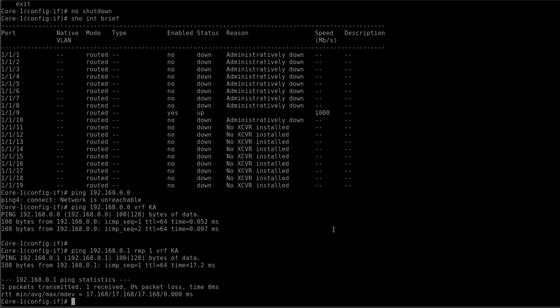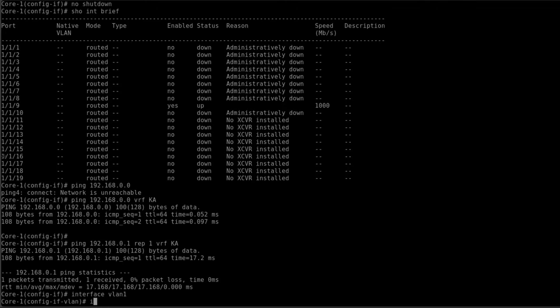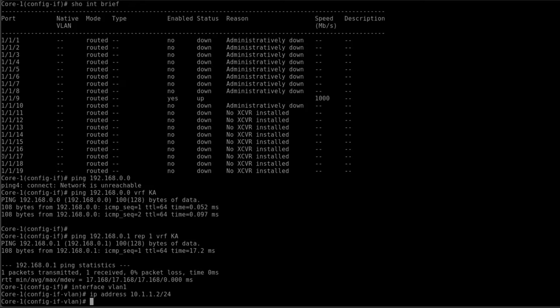I would like to assign an IP to interface VLAN 1 for later usage. So I can go interface VLAN 1, and then the IP address in this case will be 10.1.1.2/24, and we're going to do something similar on the other switch as well.